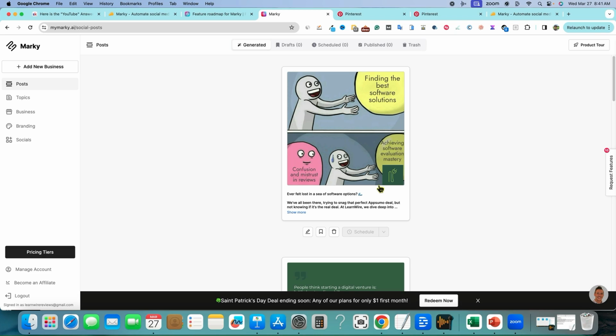So the fact that it created this unique graphic for us and everything is spelled correctly, and it's a cartoon drawing and everything, this is very impressive. I think that's really cool. This is catchy. This is like something you would have to hire someone to go out and do. Even the fingers have 5 fingers, 1, 2, 3, 4, 5. So overall, this is an ugly graphic, but it is catchy. It's something that's scroll stopping. Like people are like, what the heck is that? And they're actually going to stop.